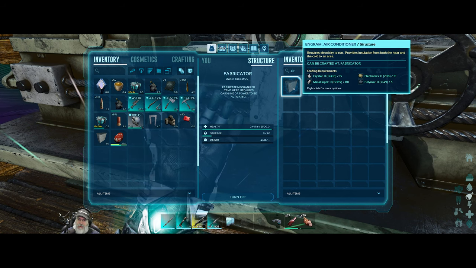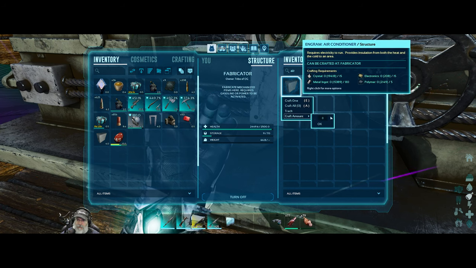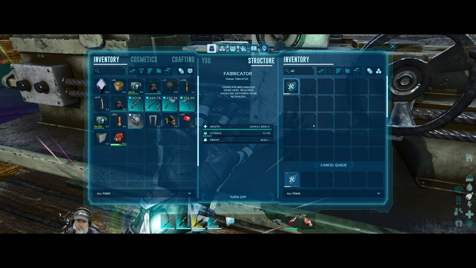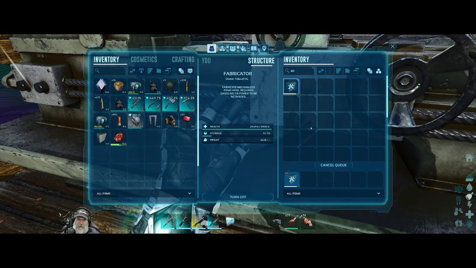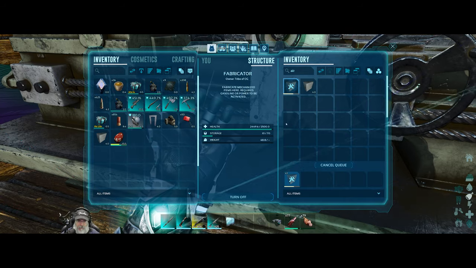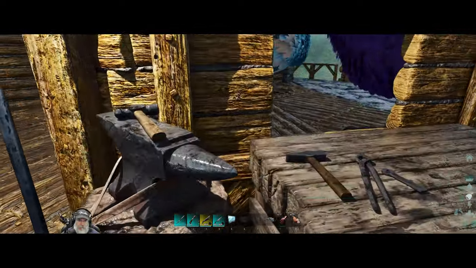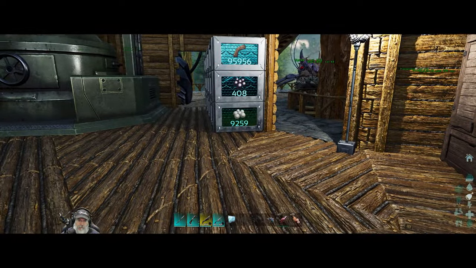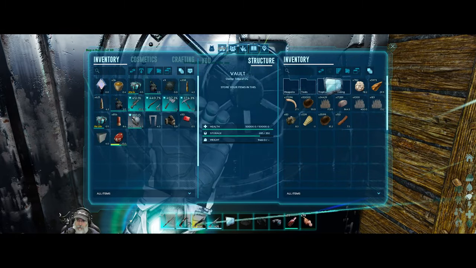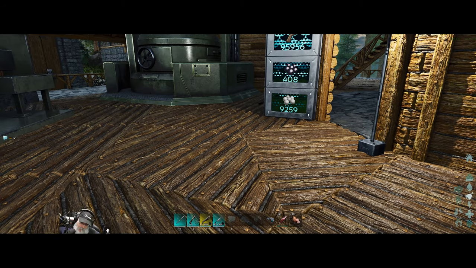Let's see, we got lots of crystal, we got lots of metal, we got lots of electronics. Yeah, you know what? Let's have a total of four, just in case the weather happens to get really cold or really hot when the time comes for us to actually do this. Okay, so those are cooking up. Got that in there. Okay, cool.